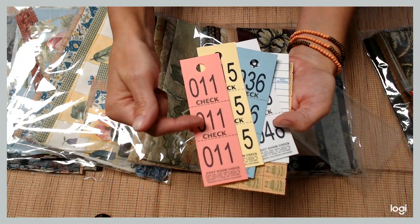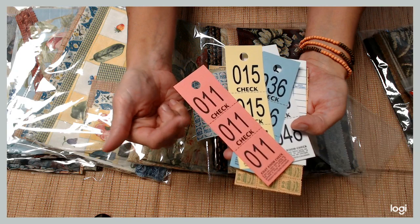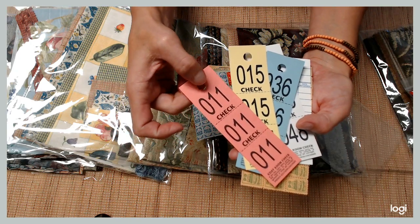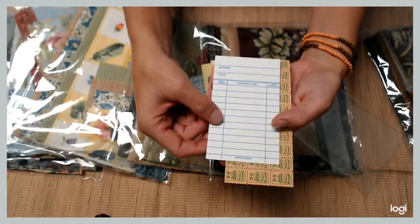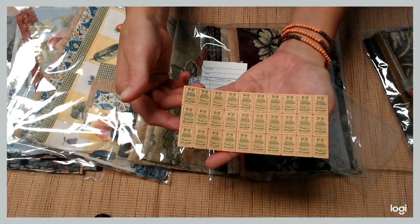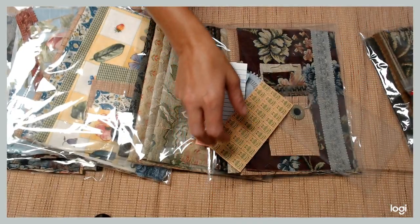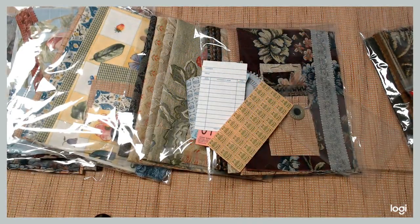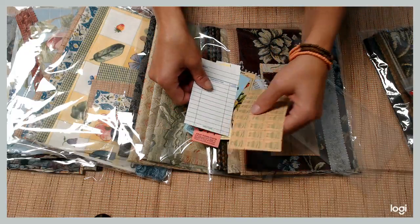What's really awesome about the coat check tickets is that they're in three different sections that you can take apart or use like a tag in a journal, and then you can tie a little whatever thing through that little hole. You'll also get a library card, and then you'll get 30 of the green trader stamps. For those who know, they are awesome. So check that out. That is just an awesome gift with purchase, and I hope you get a pack today.